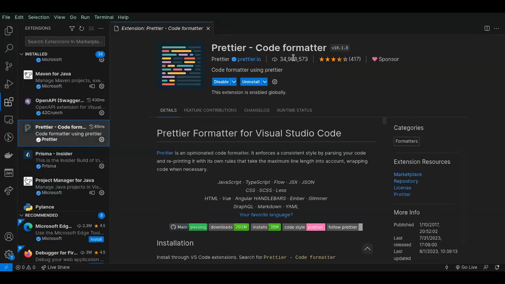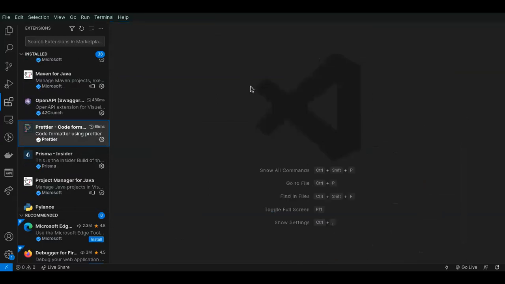Those are the two that you can install if you want, but they are not required. You can do without them. That's for that particular aspect.